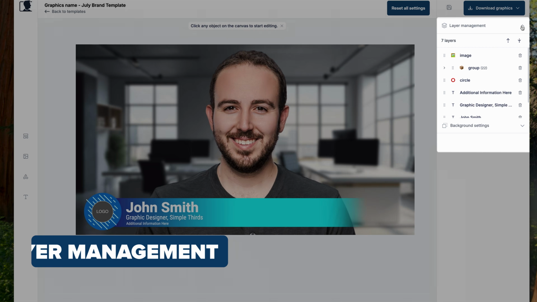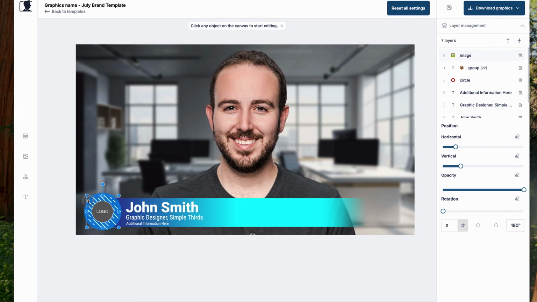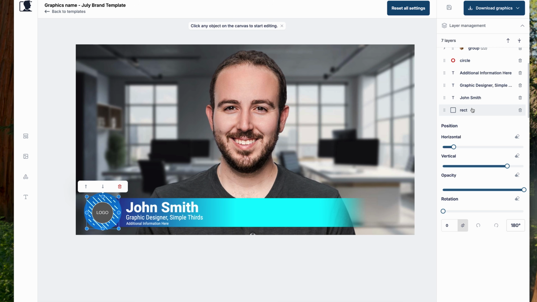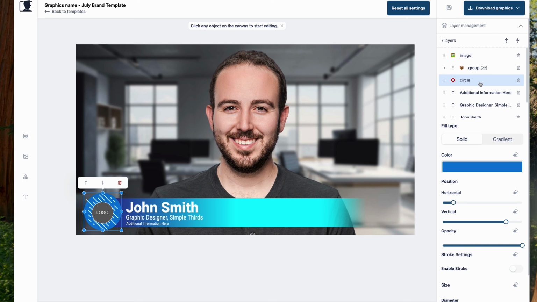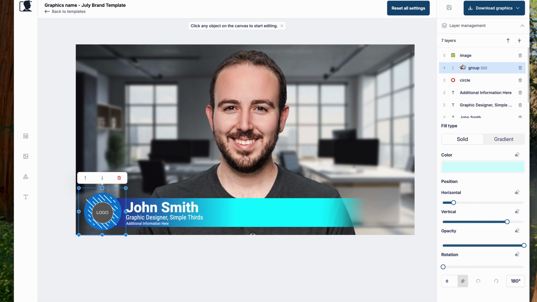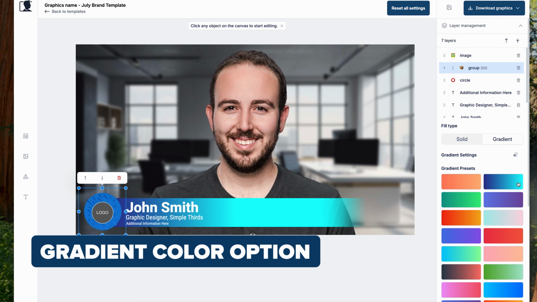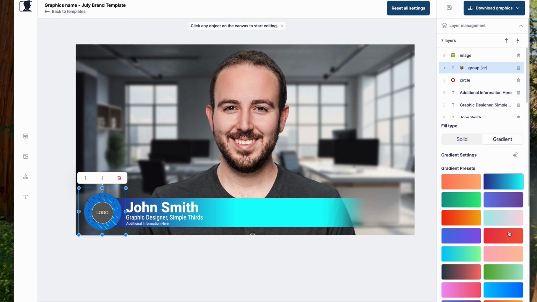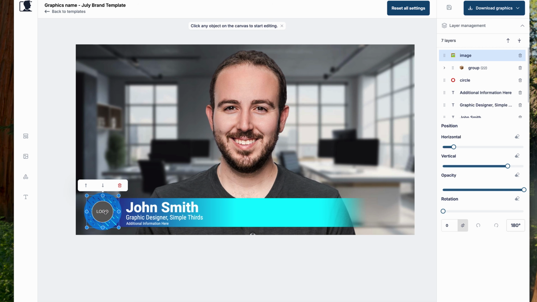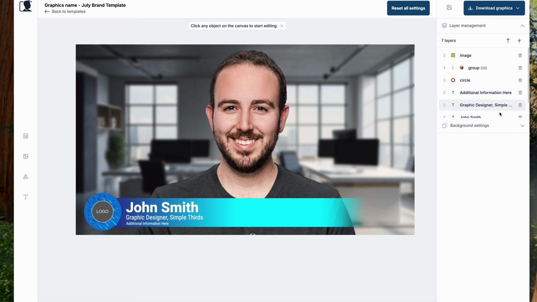There's also a layer management feature now. If you're trying to get that shape and you're clicking the logo by accident, you can actually go in and find the shapes right here. So if I hit circle or group, group is actually the one that we added in right there. I can change the gradient if I want. I can go like this and add a fun gradient to it. So I'm editing that shape out of the layers panel right here. You can also click and drag. If you needed this to go behind that, you can do that. You can click and drag it up here and notice how it's updating right here on the spot. So I love this new layering capability that we have.